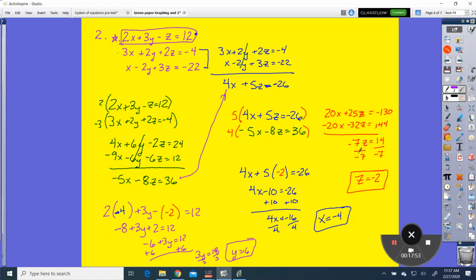And then we could solve for z. Once you get a z, you plug that number back in to one of the 2 equations that only have 2 variables, the x and the z. So I plug the z back in, and we solve for the x's. Once I get x and z, I plug those 2 variables back into any one of these equations, and I solve for y. So now let's try another one of those.